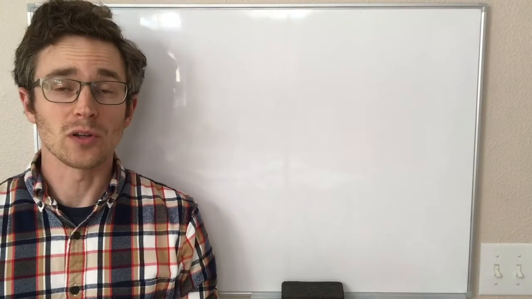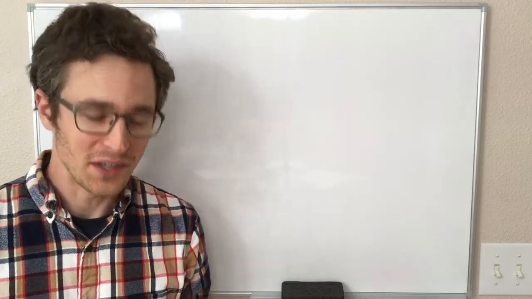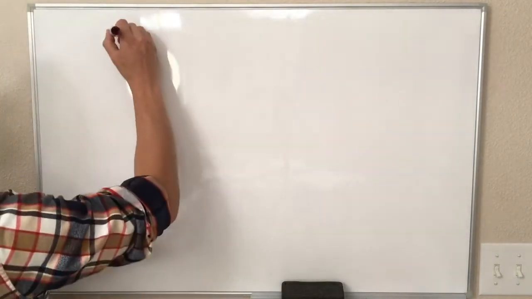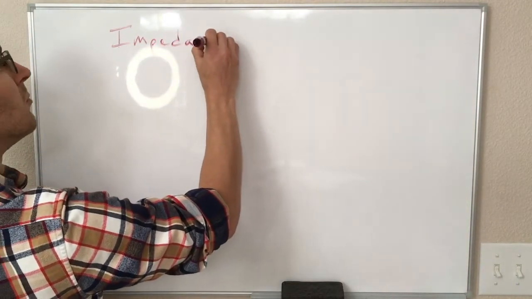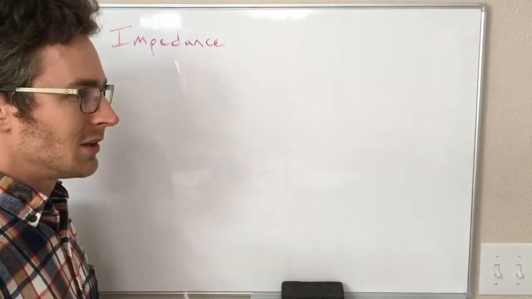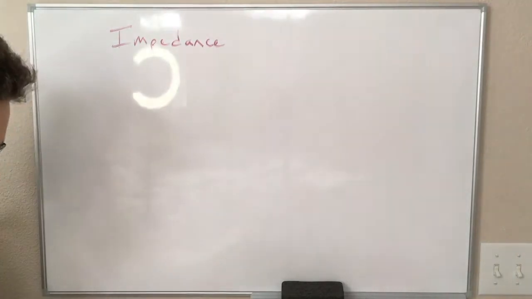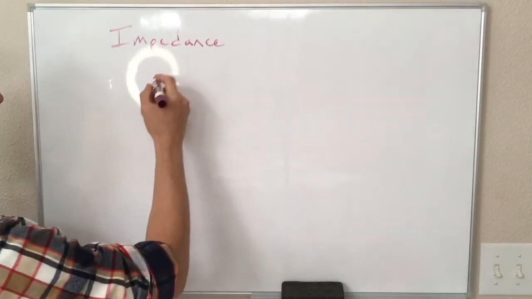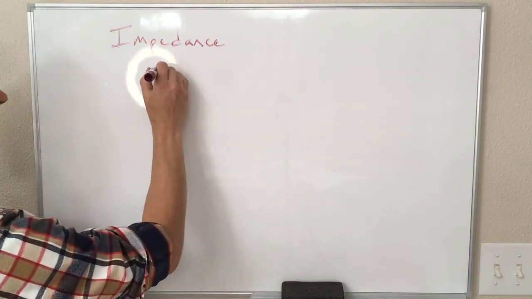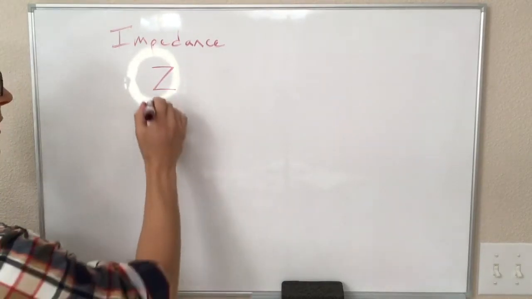So now that we've introduced a totally new quantity, reactance, we're going to introduce another totally new quantity called impedance. And impedance is the most powerful concept in AC circuit analysis, and soon you will see why it is so super useful. So our impedance, I'll just jump right in. Our impedance is a new variable, capital Z.